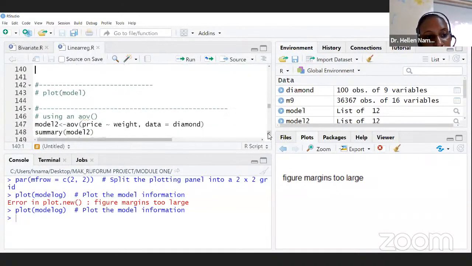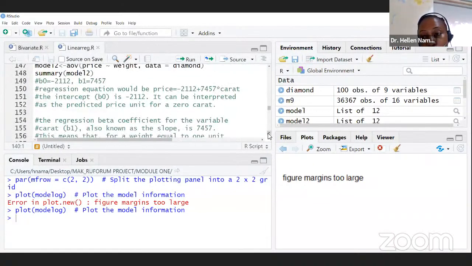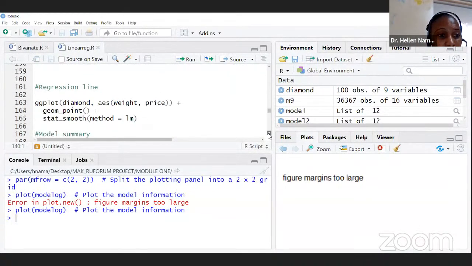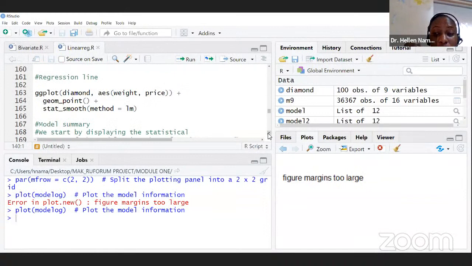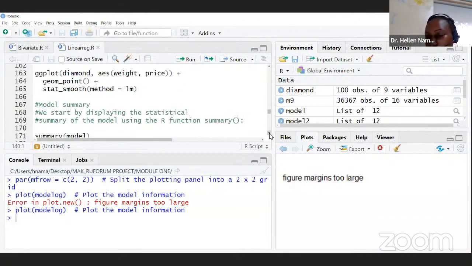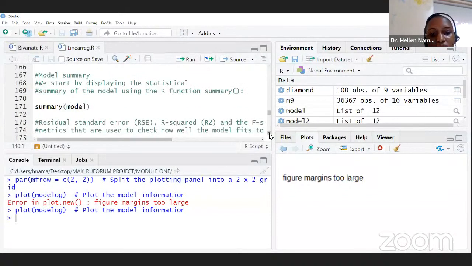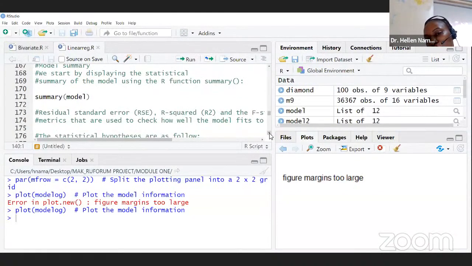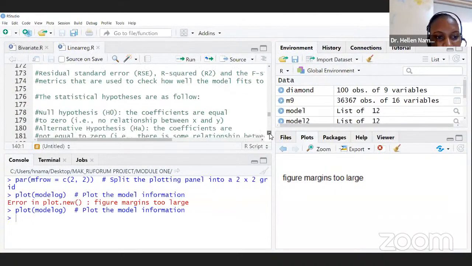I'll share an updated version of the script, so that you can also take a quick look at it again. Within the same script, there are also other commands that I'm not going to go through, but they're also interesting in case you want to see what happens with them. We've already looked at the scatter plot. You can also plot the regression line. They're all the same, that's why I'm not rerunning them again.